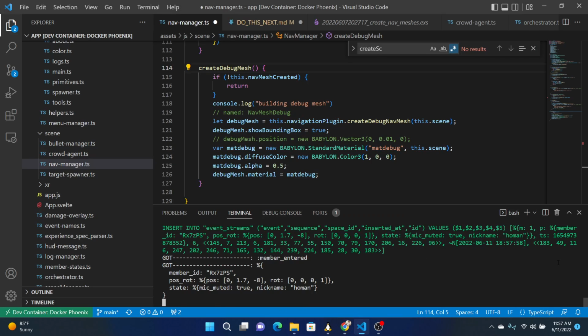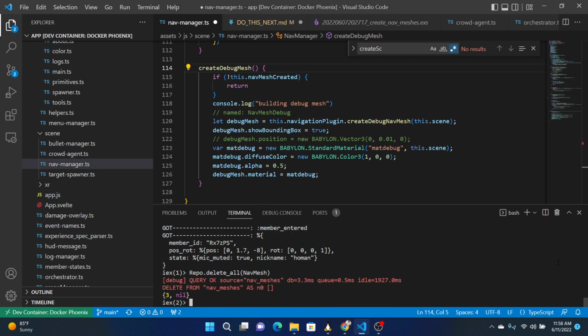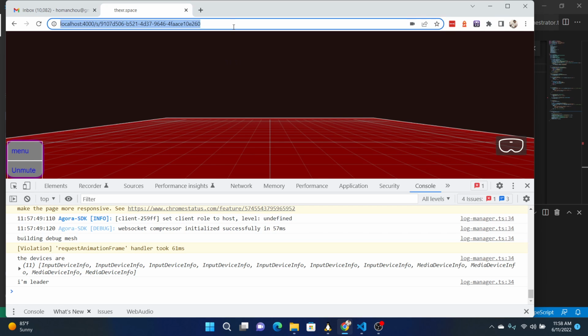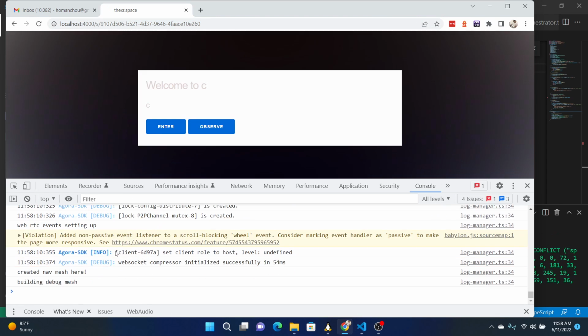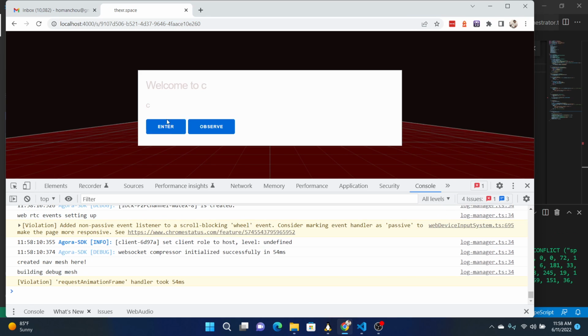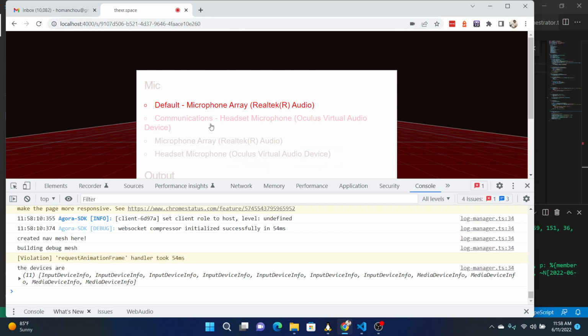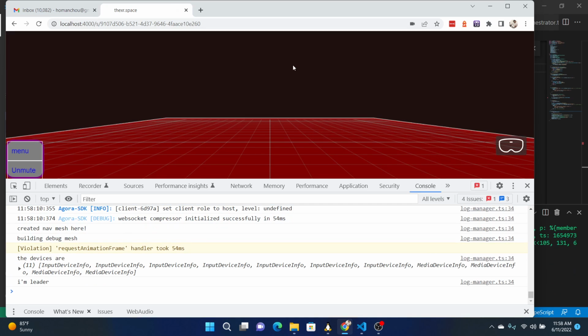But if we go and delete that, so let's just delete all nav meshes. When we come back here, it will once again create it. So it's creating the nav mesh here. And that's it. So that's just allowing every client to efficiently grab the existing nav mesh that was pre-calculated by some client and saved for everyone, or creating it fresh.